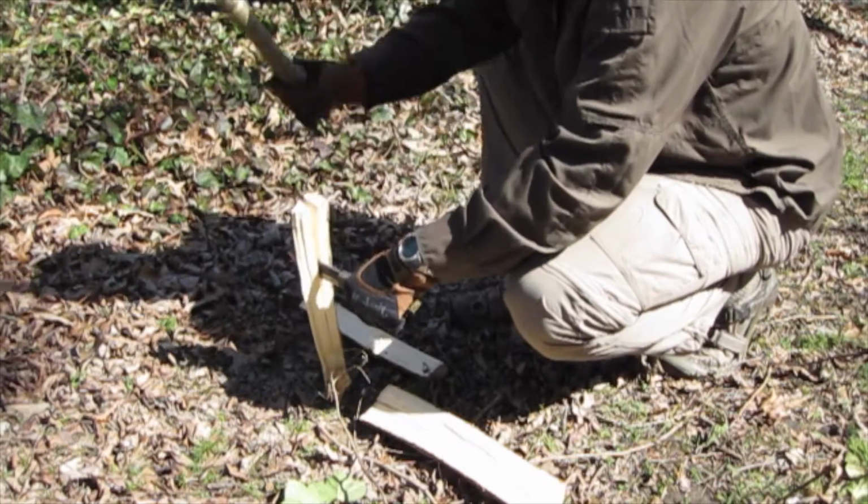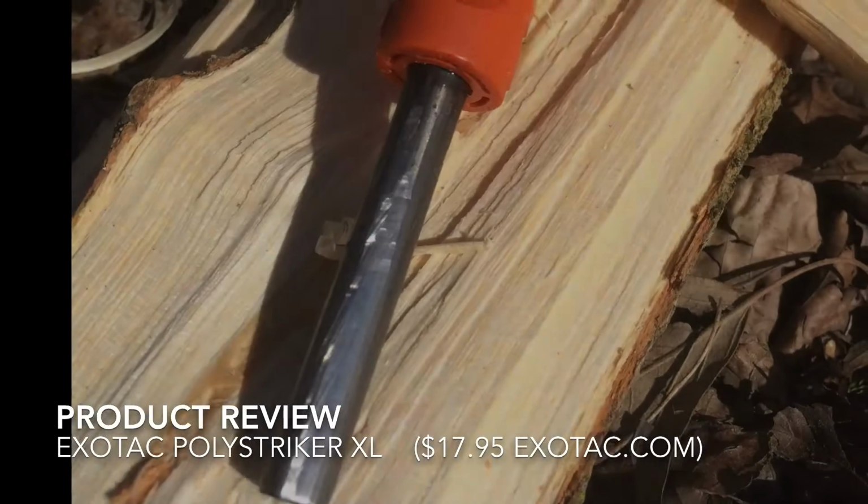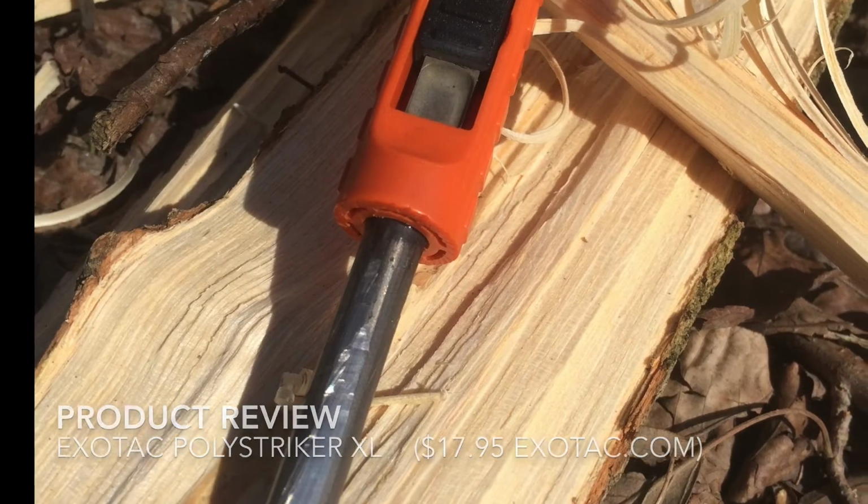So I want to test for you guys a new fire steel. Here are my thoughts on the Exotac polySTRIKER XL, available for $17.95 from Exotac.com.